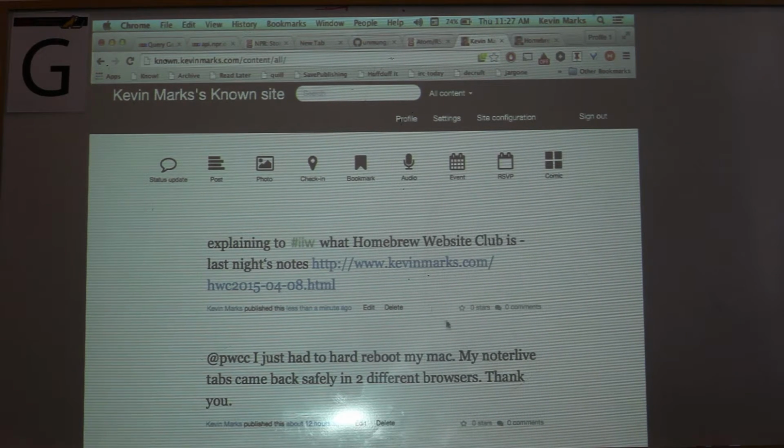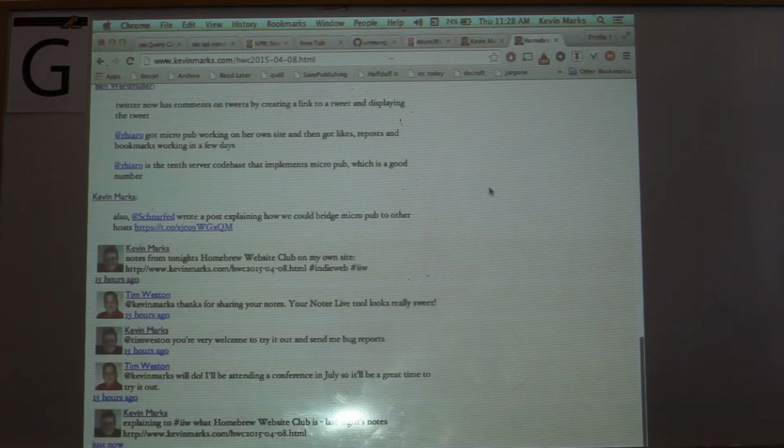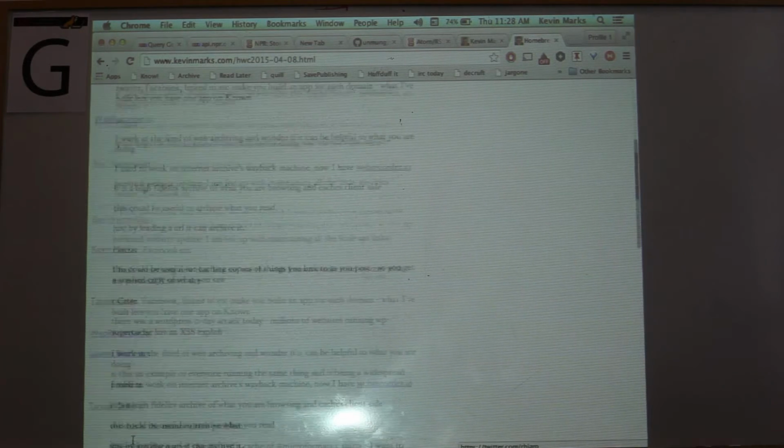I'll go there in a second as these little things propagate. Okay, there's my post. Now, I linked to my page there. What Known does, because it's hooked into this, is send a web mention. Now, a web mention is a simple thing that says this post linked to that post. Where is the web mention stored? Hang on, I'll get there. It's not stored anywhere. And so you can see here at the bottom of this one, that just shows up as a comment on here. Now that is done.